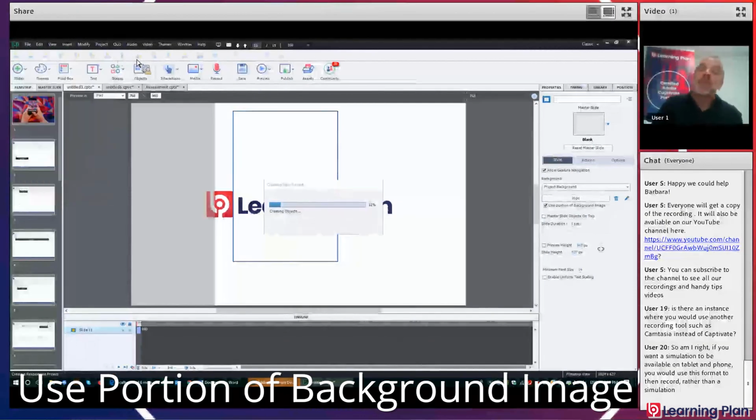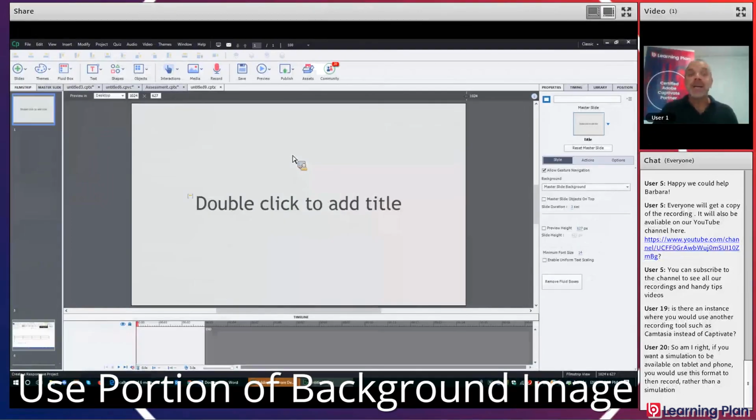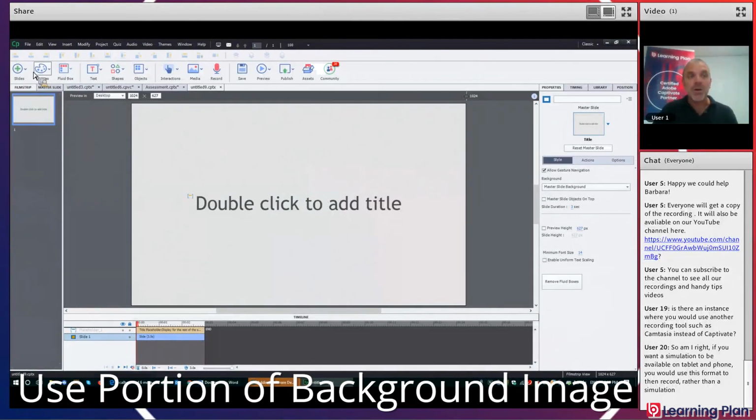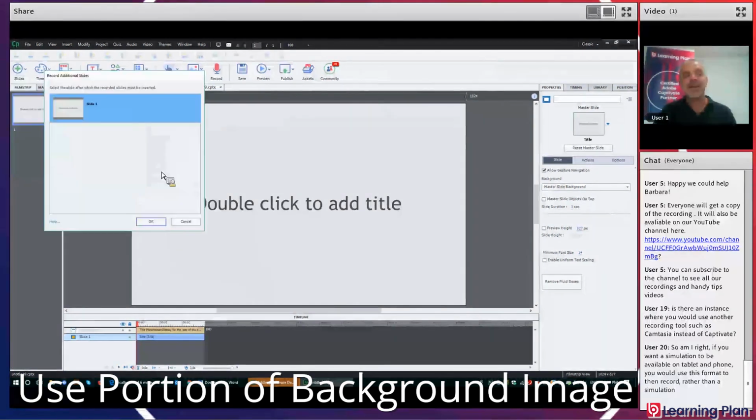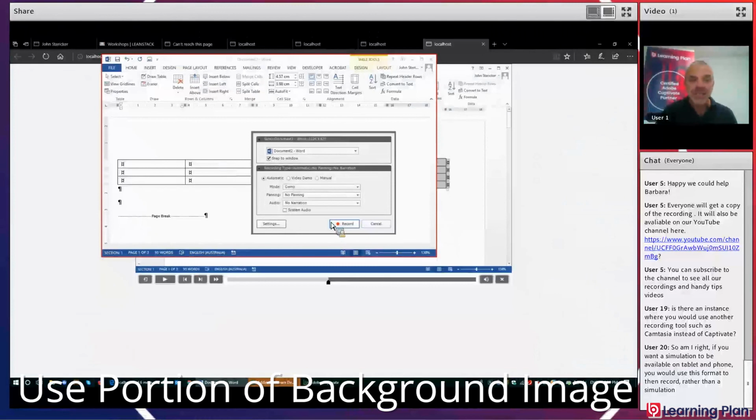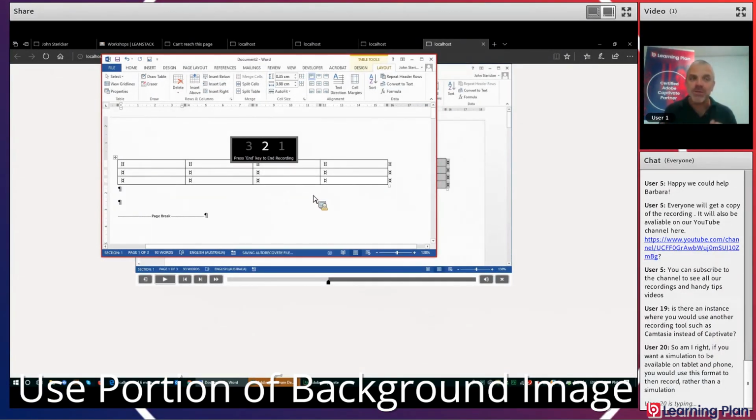If I wanted a software simulation available on a phone or a tablet, I would create a responsive project like so. So I've got a blank responsive project, and then I would add slides and add the software simulation, or record the software simulation from within the responsive project.